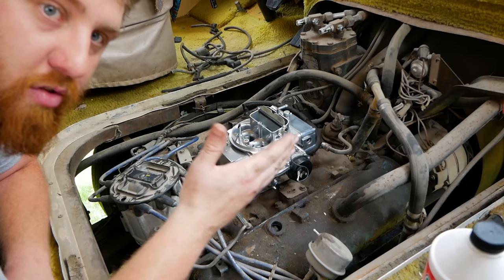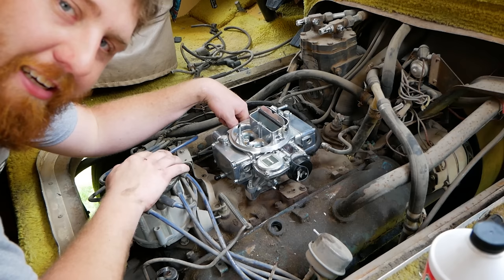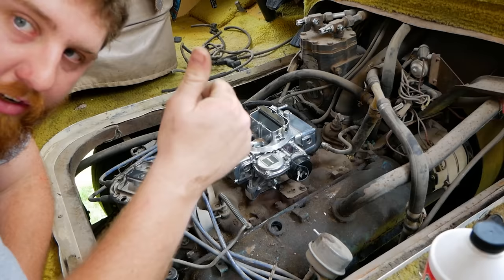So to fix that, start here. Always start here with your engine tuning. Raise your initial timing to where it's supposed to be, turn these back down to a square, and I guarantee no more dieseling. I've got a great carburetor tuning video. I'll link it up here, and you guys can check all that out there.